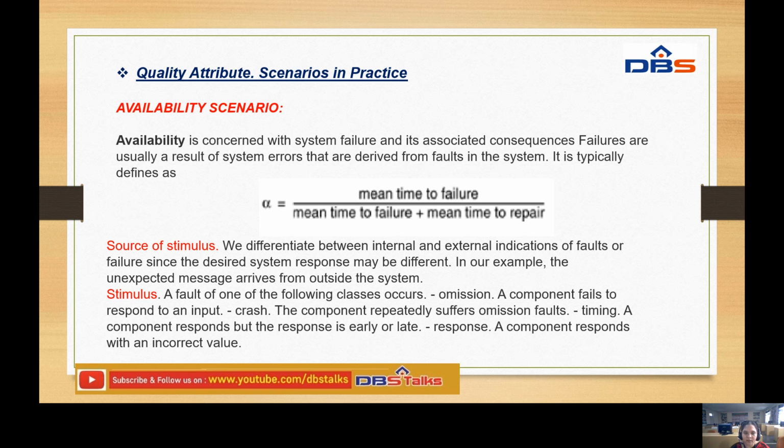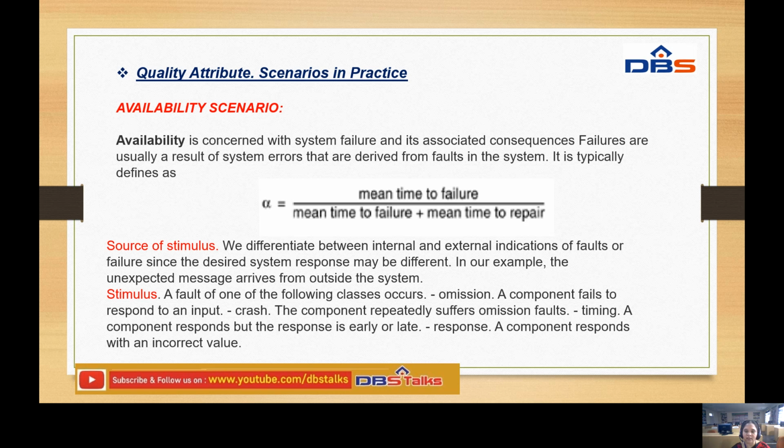Those have 6 parts. According to this, the first one is the source of stimulus. We differentiate between internal and external indications of failures, since the desired system response may be different. In our example, the unexpected messages arrive from outside of the system.